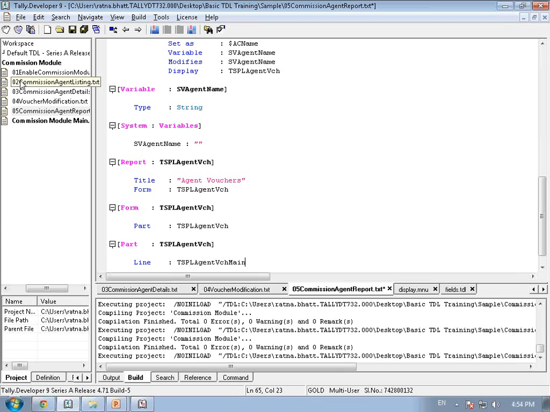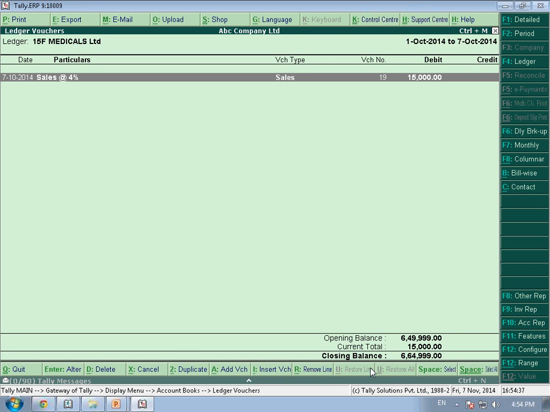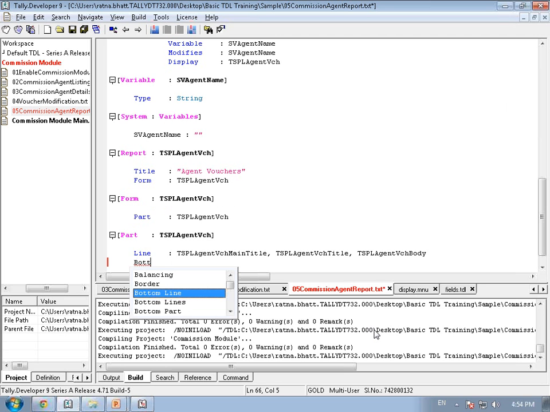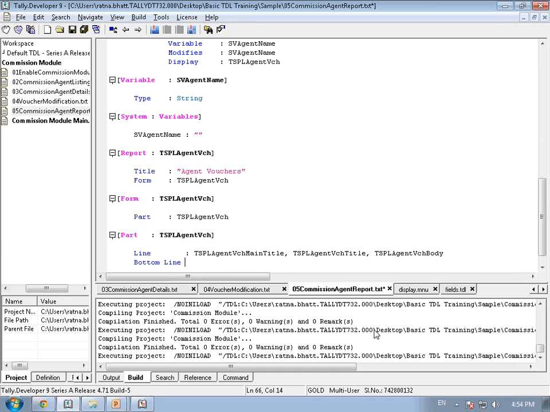So one line for main title, one line for title and one line for body, and we will have a bottom line to give me the total commission percentage and a bottom line. Fine. Understood?